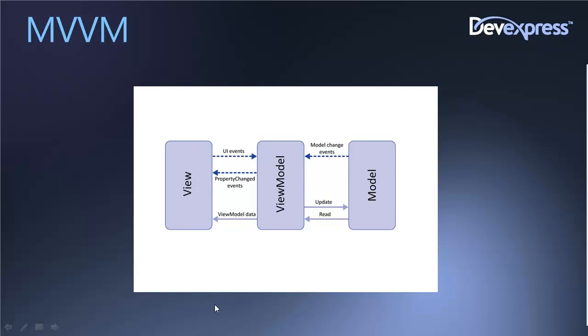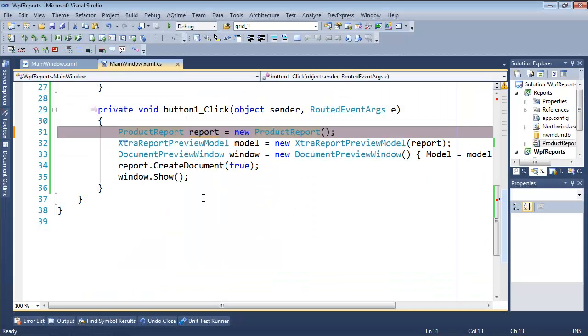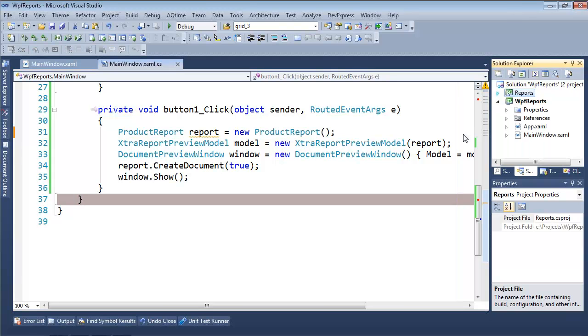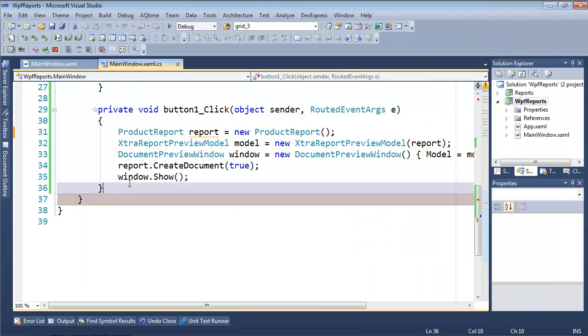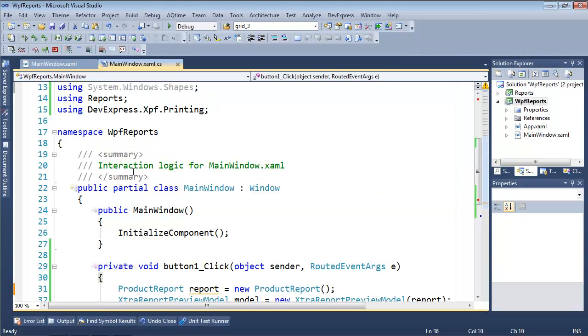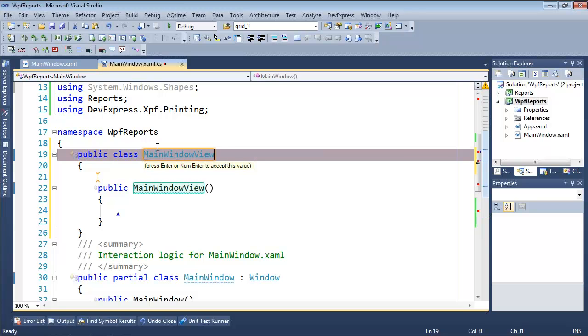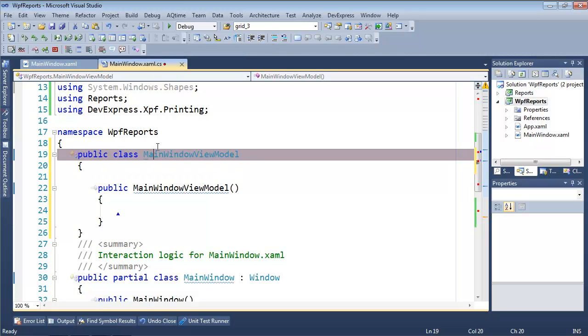All right, so let me get out of there. Let me close this down, and let's go about actually creating a view model and getting this thing all to work, okay? Now, the first thing I'm going to do is retract this and create a new class. This class is going to be called, well, no, I'm not going to do it there. Let me go over here and create a class for the view model. So we're going to call it the main window view model, right? So there it is. I'm going to move this over to its own file, right?